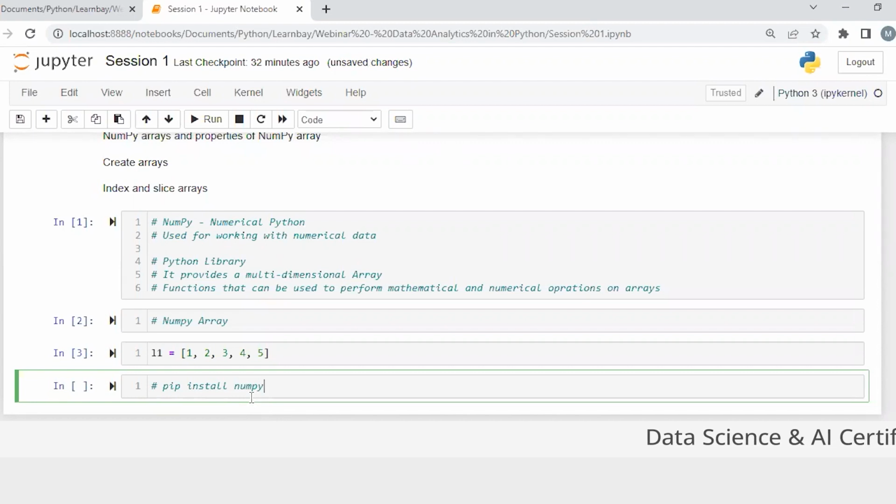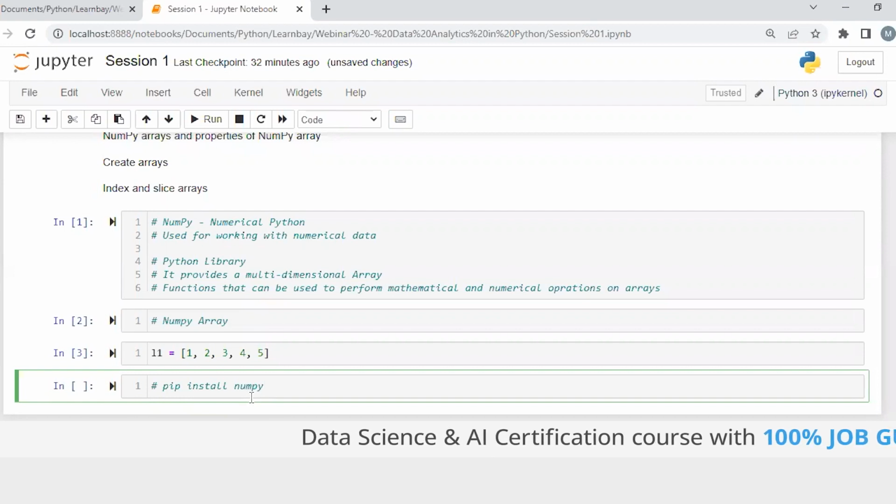It's recommended to use a virtual environment in your system so that you can segregate your projects. But if you don't have a virtual environment, it doesn't matter. You can directly install using pip install NumPy.